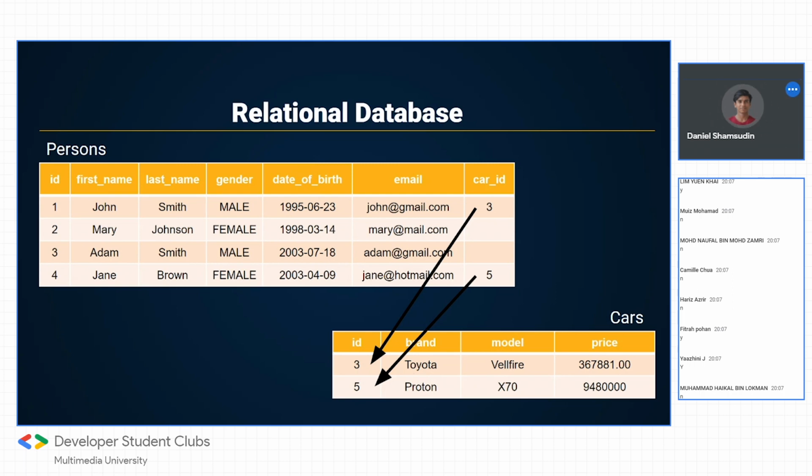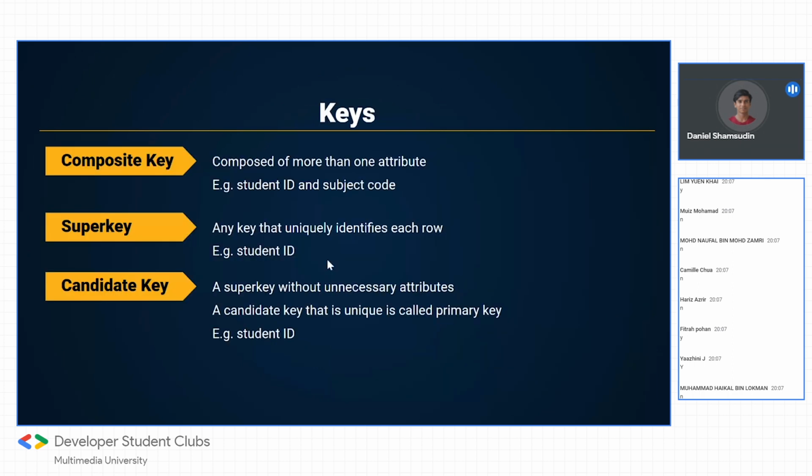This is just a basic overview of how a relational database works. In order for us to understand more about relational databases, we need to know what a key is. This is the most crucial part. A key is an attribute or set of attributes that correspond to and uniquely identify a row in an entity. Usually a key will be some sort of ID, since an ID is unique on its own and cannot be repeated. This is a simple example.